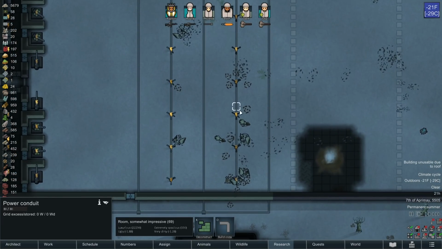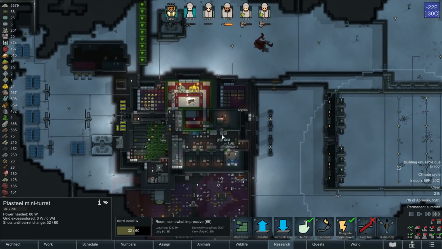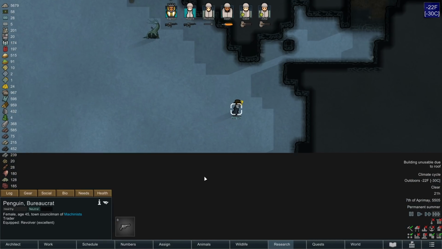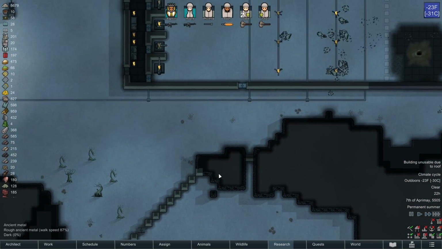And I think my constructors have probably repaired. It appears to me that they've repaired all these turrets. Great. So we're no longer vulnerable. We have a visitor from the machinist, Penguin. Well, that's fitting. It's -22. You're a nudist wearing clothing. Got it.